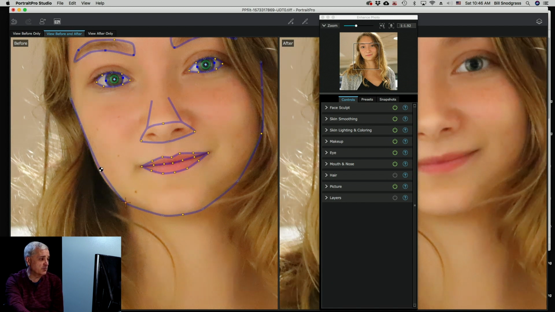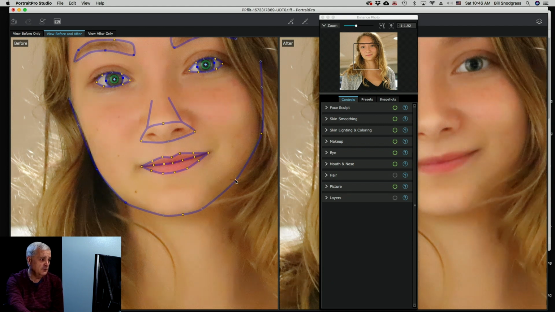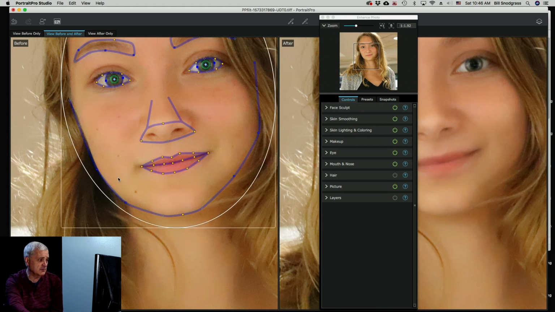It expects that the person is symmetric, so as I move one side, it will try to move the other, and we just have to decide if that's what we want to do. And this is the area that it's going to apply lighting and skin toning to. And so we want that to be the lighting boundaries more than the anatomical boundaries. So even though her jawline, the lighting boundary here is kind of there, you can play around with these and get different effects if you want to.